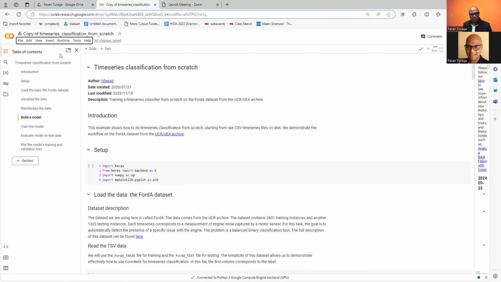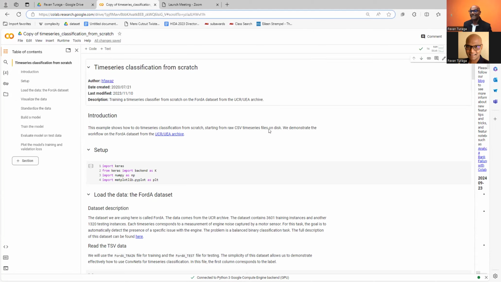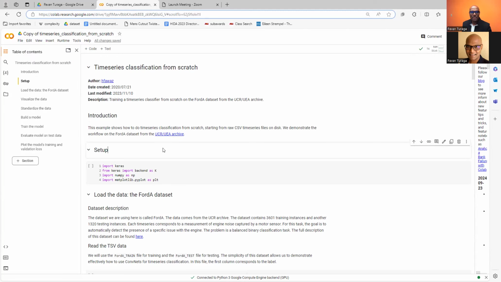When you get it opened, so this is sitting in my Google Drive. We want you to make a copy in your Google Drive. So you would go to File and say, save a copy in Drive for yourself. Call it whatever you want that you can find easily. Save this copy, because if you start editing this file that's shared, then it will edit it for everybody. So don't edit it for everybody. Make a copy for yourself. Save a copy in Drive.